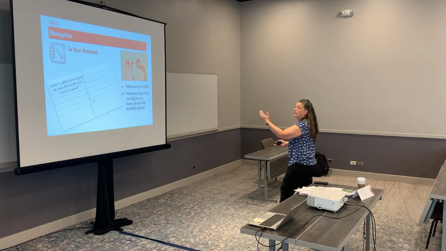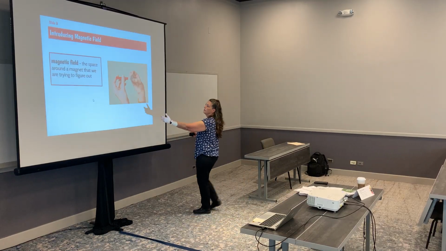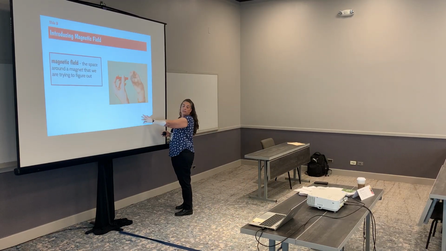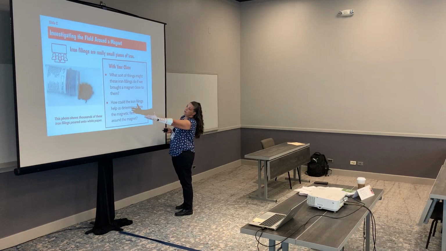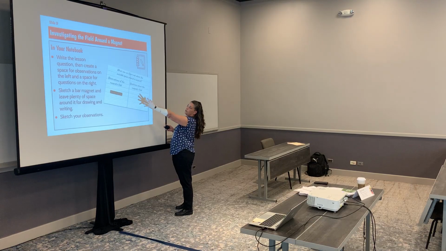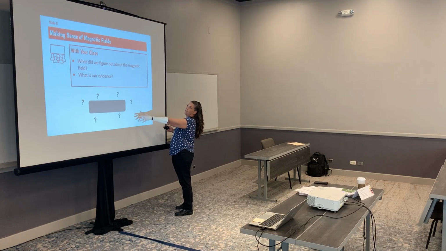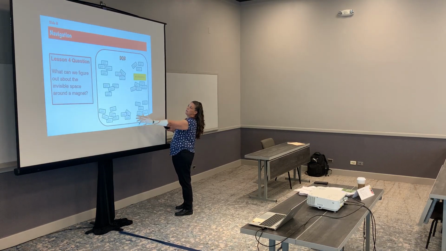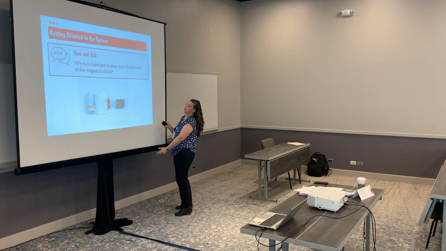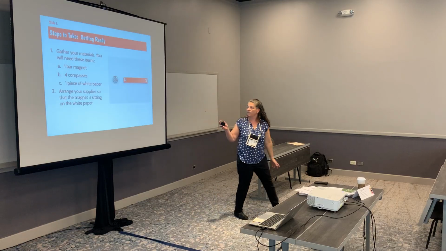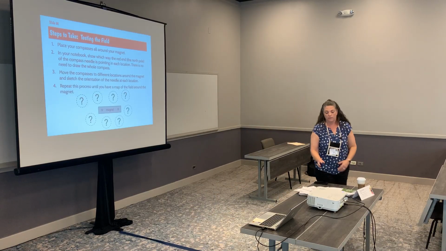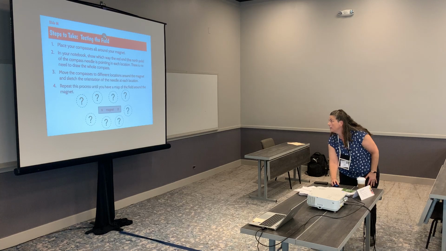As you can see here, we set up our notebook, right? They're telling you what to do. This is right from OpenSciEd, definitions in there, telling you what to do with your filings, drawing what you see, what is our evidence, right? What did we figure out? Our driving question board, let's go back and see where we have to go, with some directions with magnets. These are all OpenSciEd slides. So you might say, oh, they're not bad, and they're not.